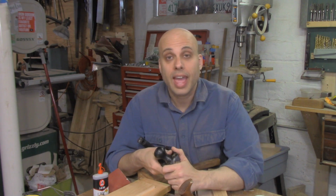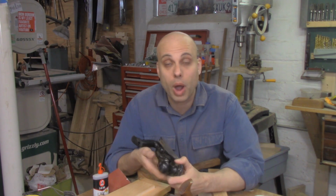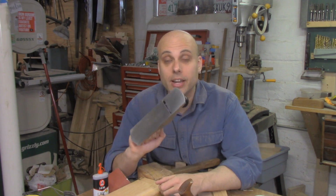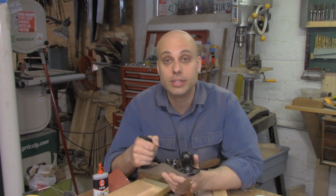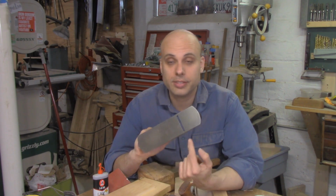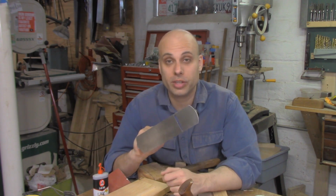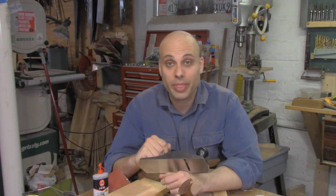Now some planes have big mouths, and that's on purpose. For instance, a scrub plane or a foreplane has a big wide mouth because they take big wide shavings. And you could definitely take a plane like the 404 and set it up to be a scrub plane, so it would take big, heavy shavings and do your heavy stock removal. But a small plane like this is also typically a smoothing plane. And for smoothing planes, big mouths like this are not helpful. And the big wide mouth is always going to be a shortcoming with the 404. There just isn't a lot you can do about that.